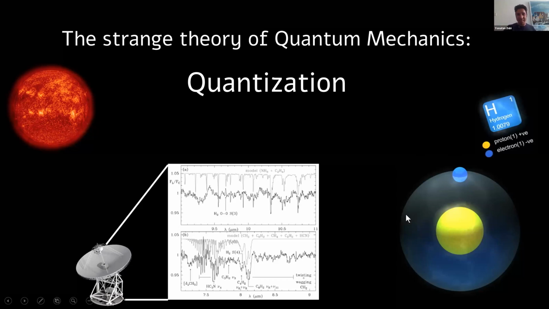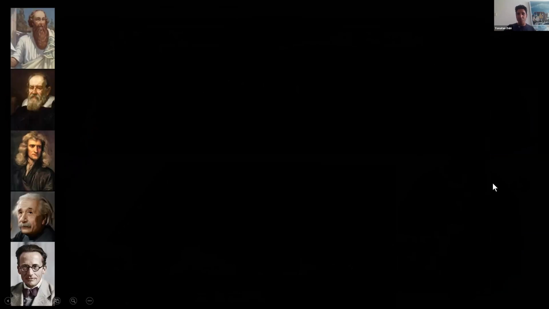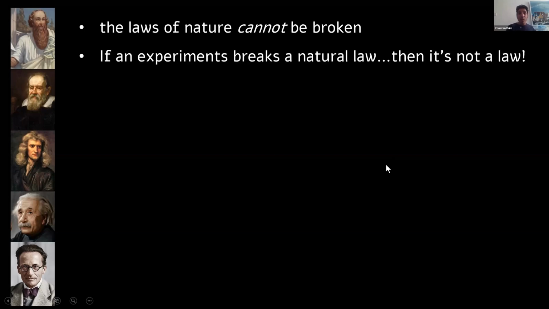So I think we're nearing the end. So I would like to summarize again. Again, this is a summary of the two talks. The laws of nature cannot be broken. Otherwise, they are not laws of nature. However, we can see an experiment that breaks a natural law, a physical law. But in that case, if we trust the experiment, then the experiment is okay because in physics, the experiment is the truth. What we thought was a natural law is not a law. And then we have to change our paradigm. And this happened again and again and again.